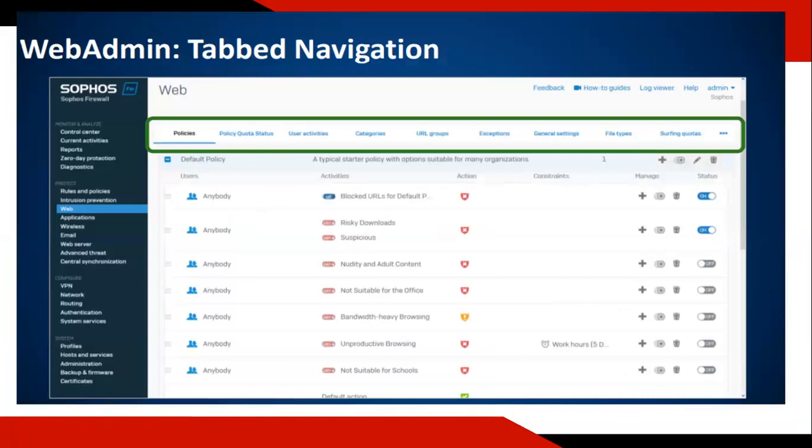So once you click on web protection or any other module, you will get the tab navigation. All right, so we will discuss each and every tab and option available on the Sophos Firewall. So you can see the policies. All right, you will see surfing quota status, user activities, categories, URL groups, exceptions, general settings, file types, surfing quota, and we have much more that is available once you click here.